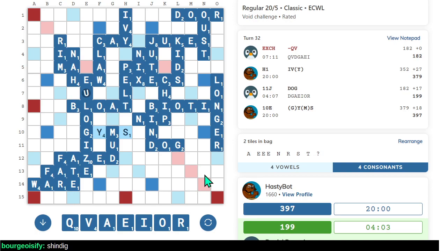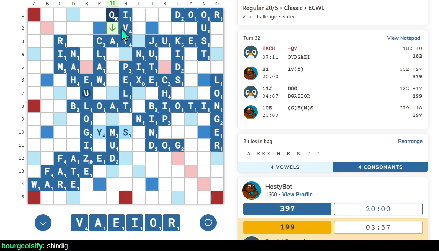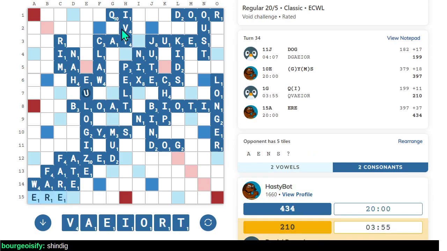Jim's is a nice five. Oh, still two tiles in the bag. All right. Well, we got the Q, so let's score that. Yeah, I've not done well setting myself up. I forgot tiles in bag versus a total unseen tile count. Those are two different concepts. I do well to remember that in the future.